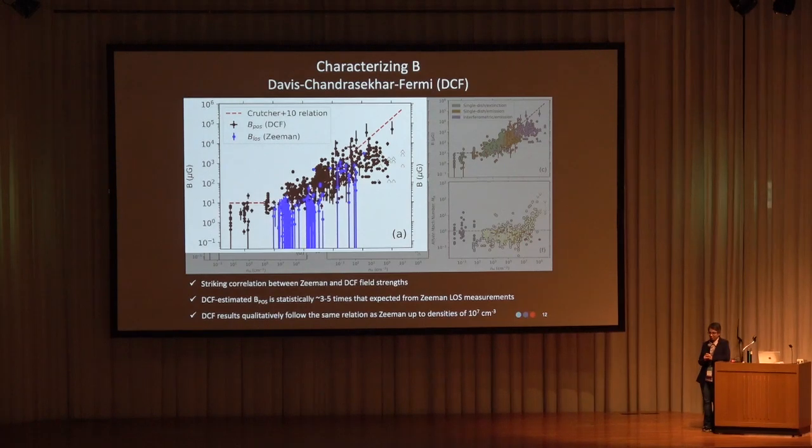motions at the core scales. Here, I just want to comment that in the line width, we may have a significant contribution from gravitationally dominated motions and not turbulence. So when you do these estimations at the core scales, especially between 1,000 and 2,000 AUs or less, maybe there you're dominated by gravity, not by turbulence.